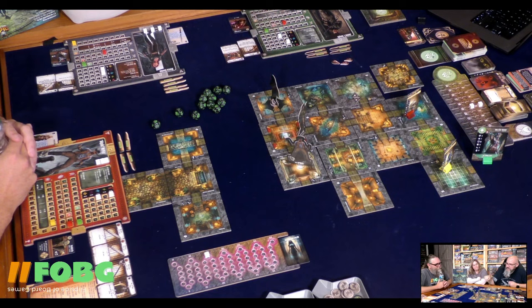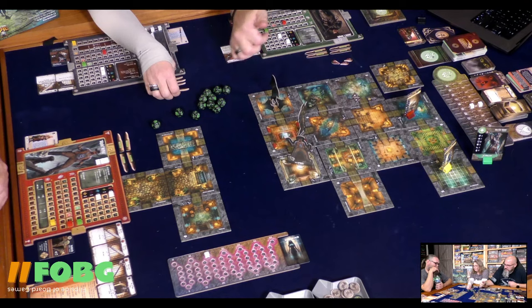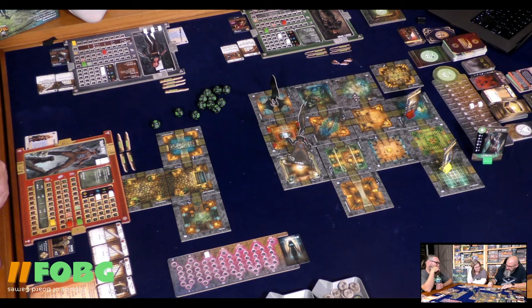All right, and that was a so action. That was yours. So I got rid of that. Oh, so that was the round action. Yep. So you're next. I'm going to rest and get +2 courage.